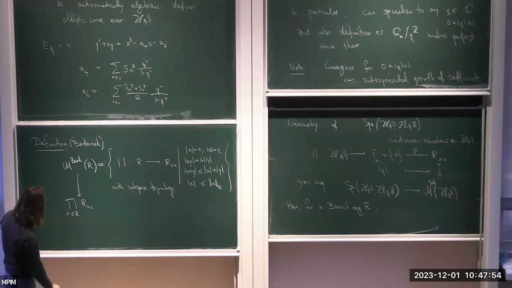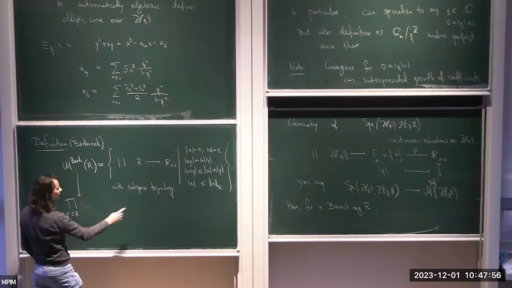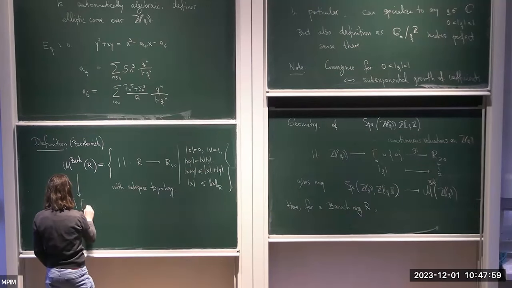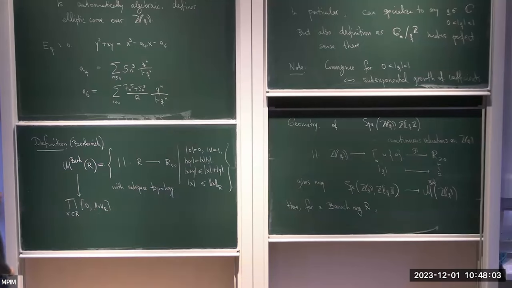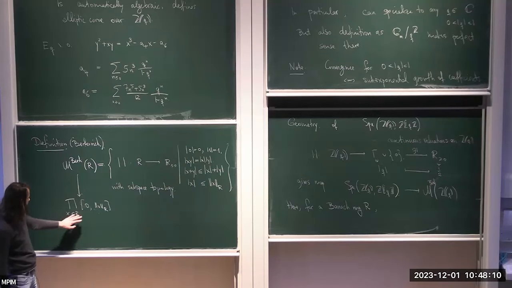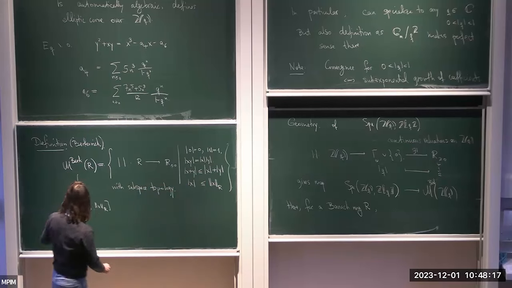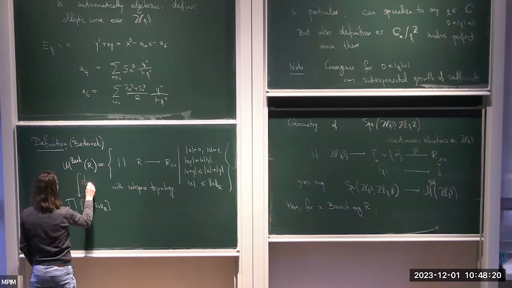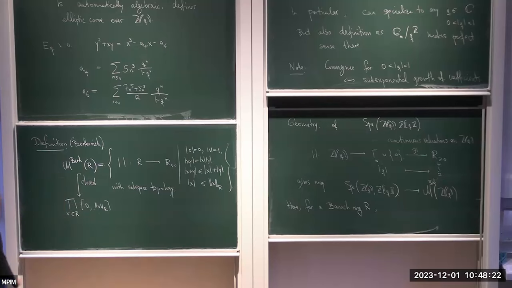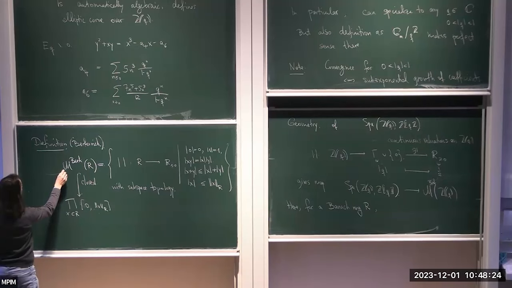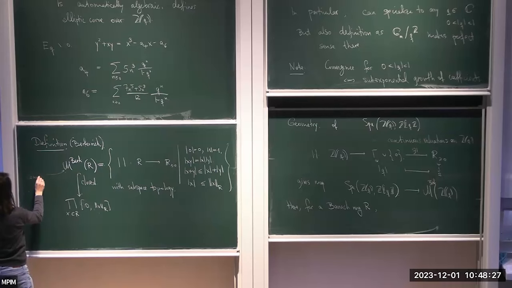So actually, because of this condition, you can replace the reals greater or equal to zero here always by the interval from zero to the absolute value of x. And so then these are all compact intervals, and an arbitrary product of compact Hausdorff spaces is still compact Hausdorff, so it's still a compact space. And all the other conditions that you see here are all closed conditions. So this is actually a closed subspace. And so, in particular, the Berkovich space is actually a nice compact Hausdorff space.